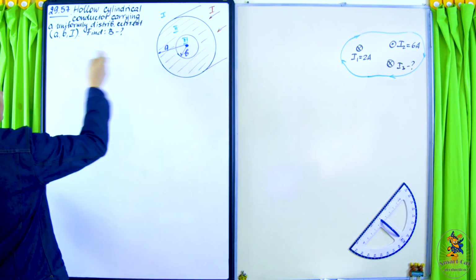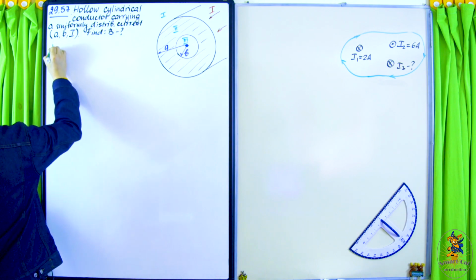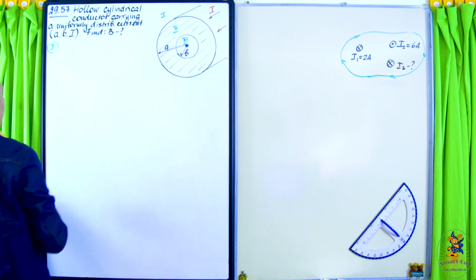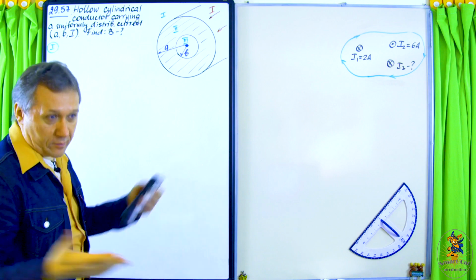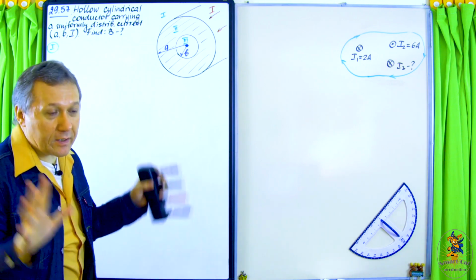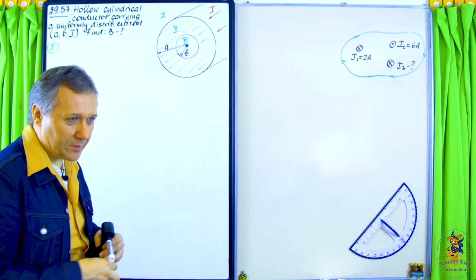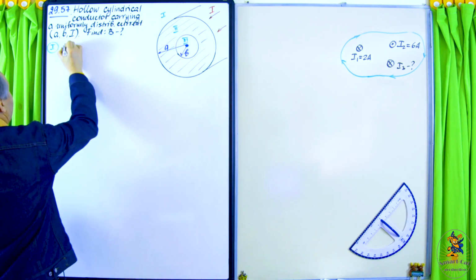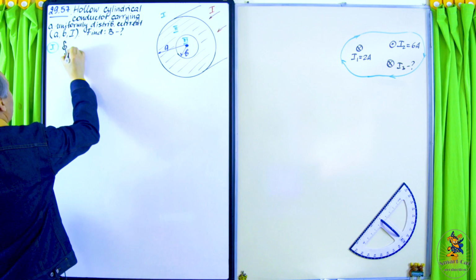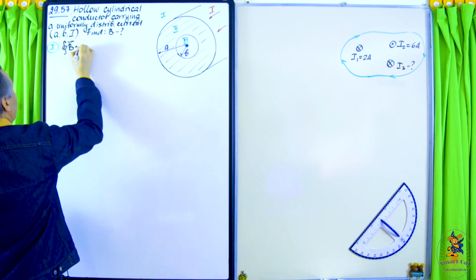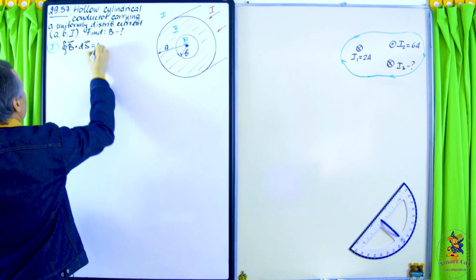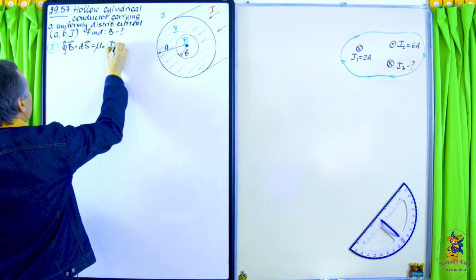As I said, let's start with region number 1. Let me put 1, circle it. And of course, it's based on Ampere's law. Again, guys, if something is not clear, you can ask me at any moment. Say something. So the integral over the closed loop of B dot ds equals mu naught times I enclosed.